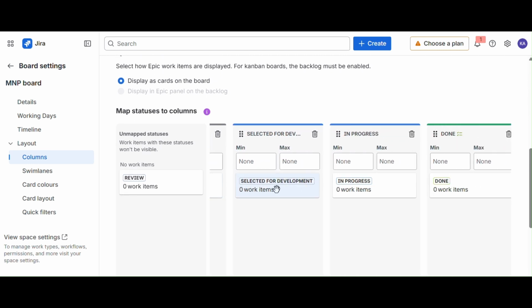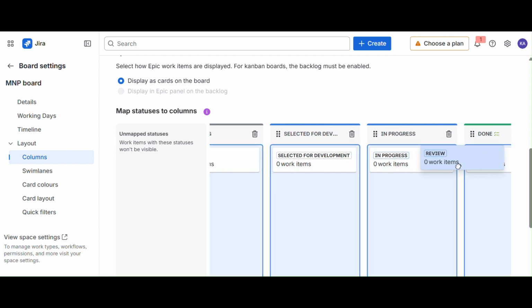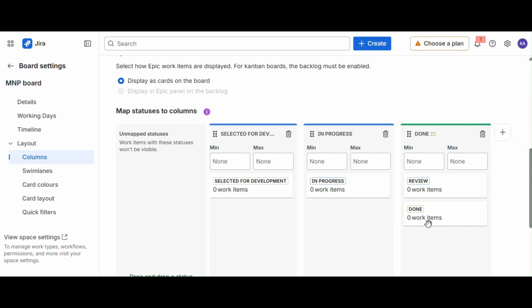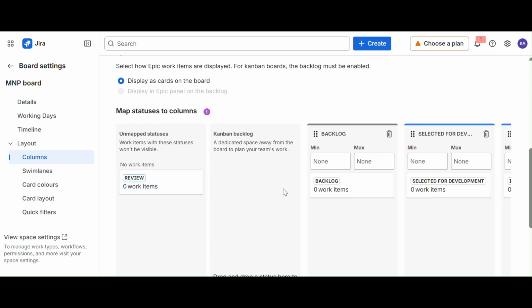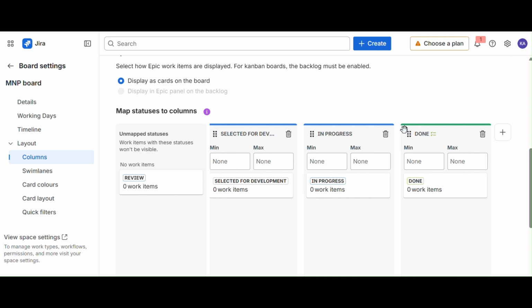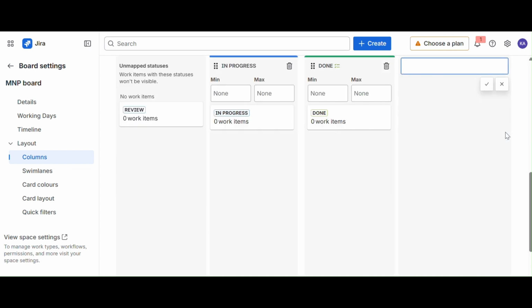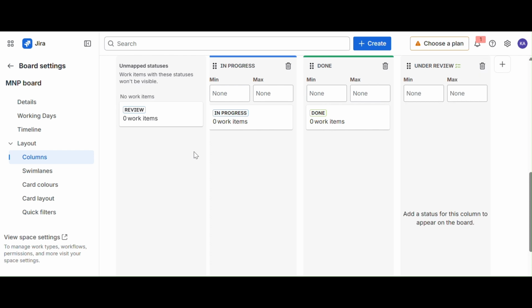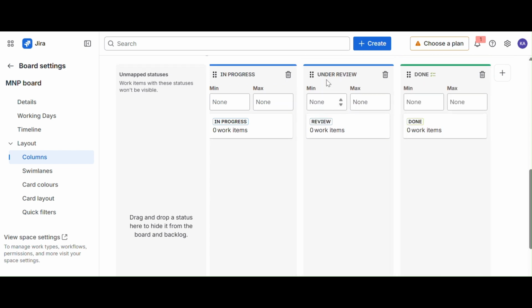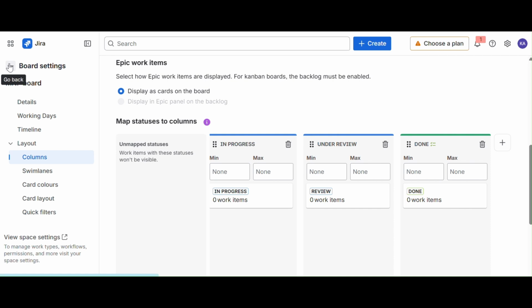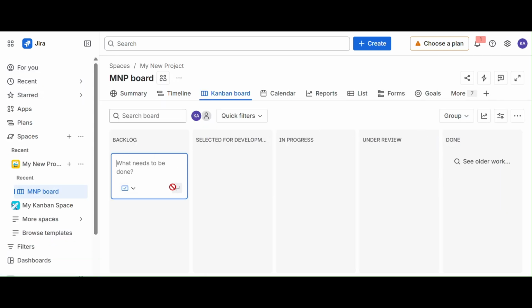You can map it to the existing statuses also, or to a new one. To add it to a new column, you need to create a new column altogether, because mapping to an existing one will complicate the status. So it is a very good habit to always have a new status for any new column you want. I'm trying to test it out by naming it differently from the status name. So yes, you can do it, and by simply dragging all the review tickets here and aligning them, it basically maps all the review tickets under this section, and now you can see that Under Review is there in between In Progress and Done.